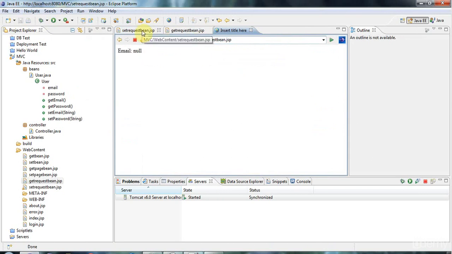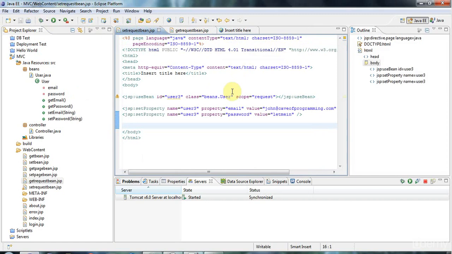The reason is that with request scope, your bean is limited to one request from the browser. Going to set request bean and then to the get request bean page is two requests, and the bean won't survive to the next request.